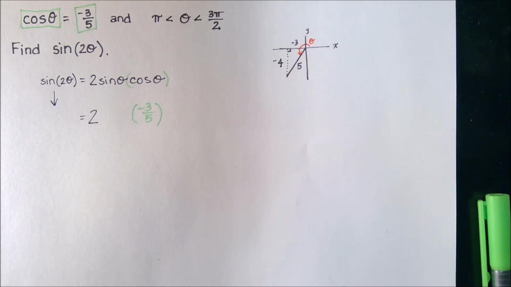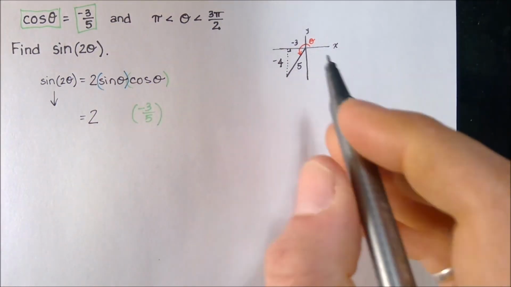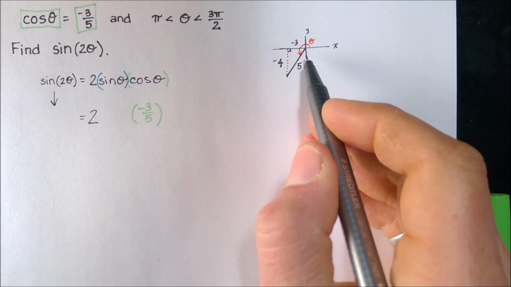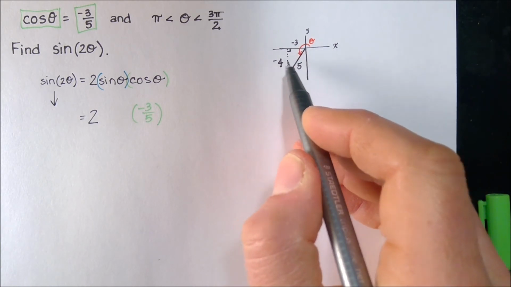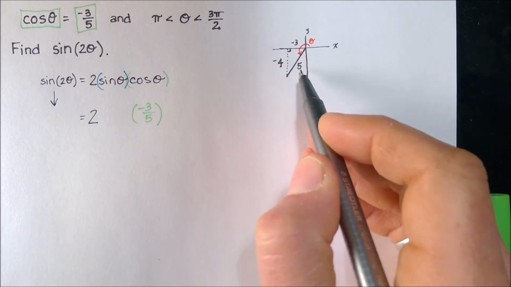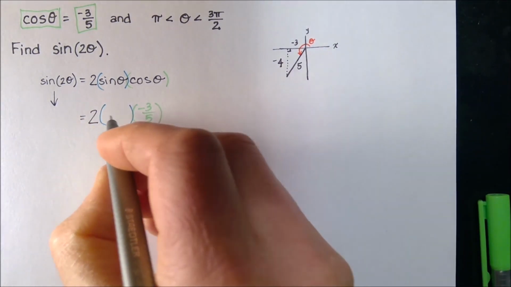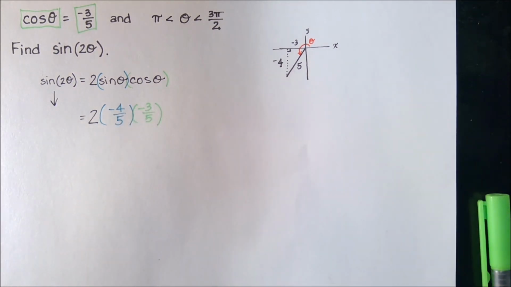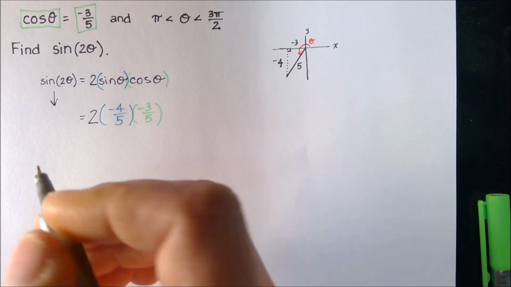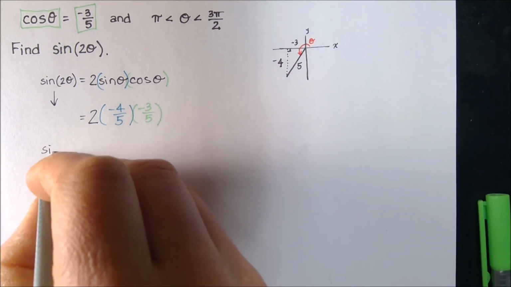and the only other piece of information we need to label and write down and kind of copy over is this one right here, sine of theta. But if I have theta here and I know the cosine is -3/5, sine would be opposite over hypotenuse, right? It's the vertical value over the hypotenuse. And that means the sine of theta is equal to -4/5.